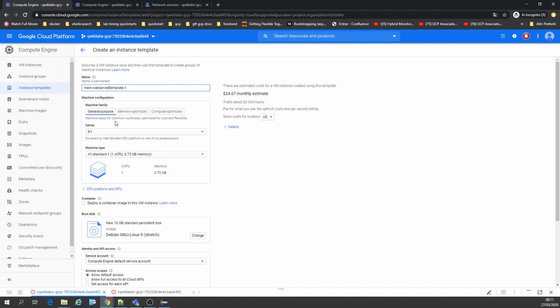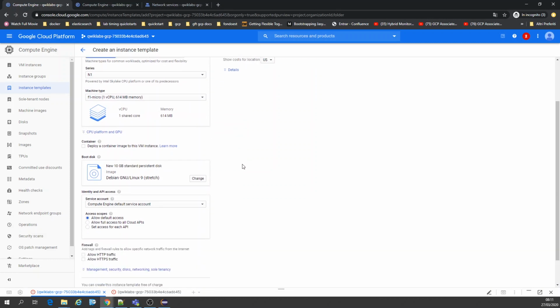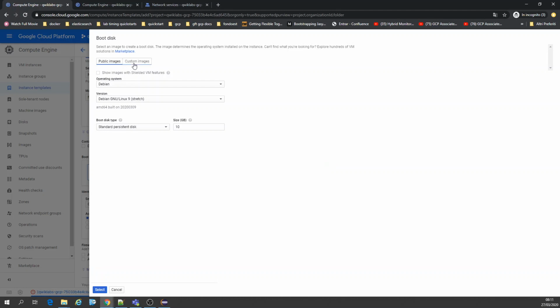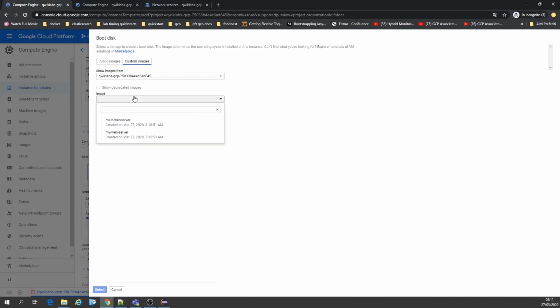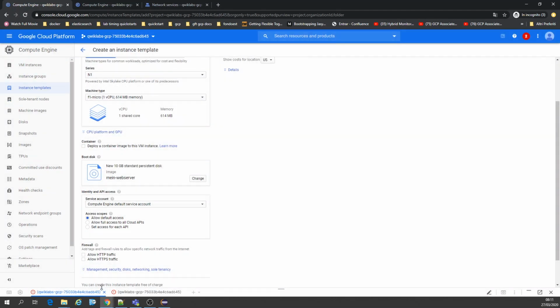On the boot disk, everything here is okay. Machine type, I'm gonna leave it for micro. For the boot disk, we really have to change. So it's all the images we have. I have main web server. Let's select.